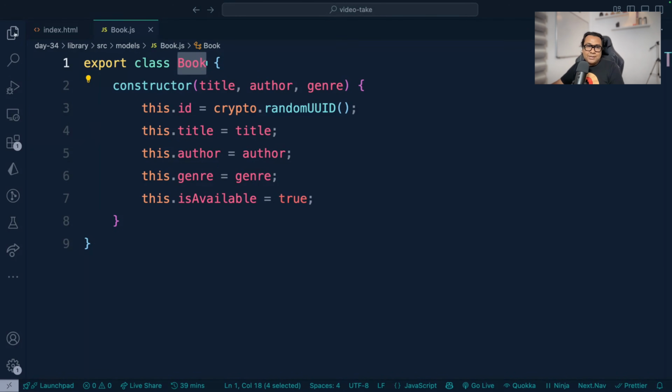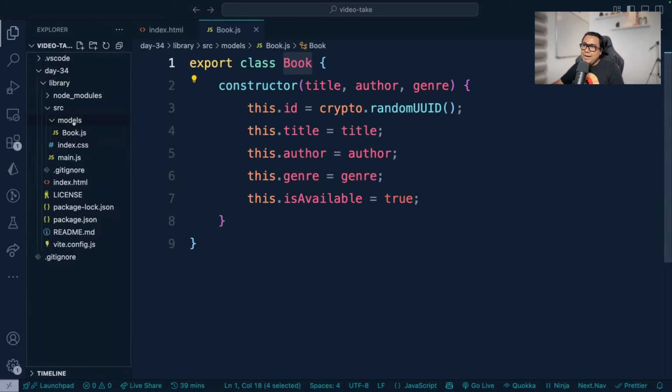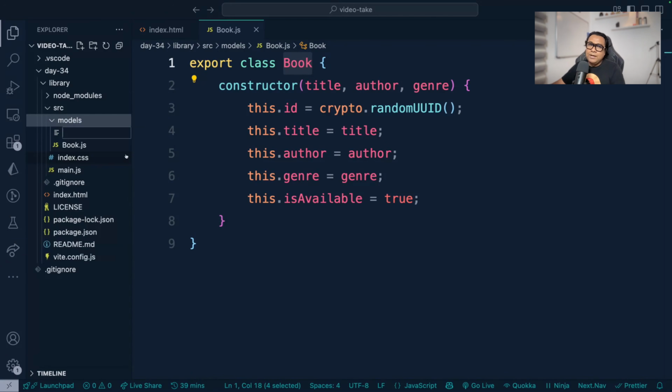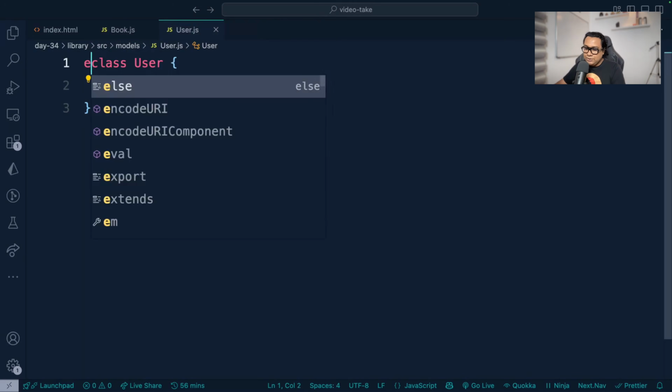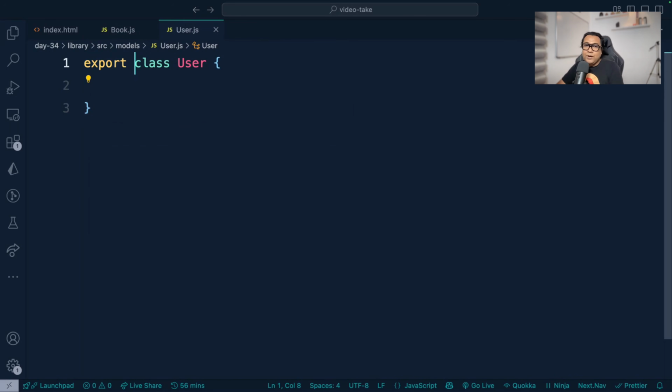After book is done, the next thing that I'm going to add is the user, our base class from which we'll be creating the members and the admins. So let's go ahead and add a new file. Let's create the user.js file. It will be a very simple class called User. And of course, we are going to export this just like before. Are you doing a named export here or a default export? What do you think? You have learned from the module session, isn't it?